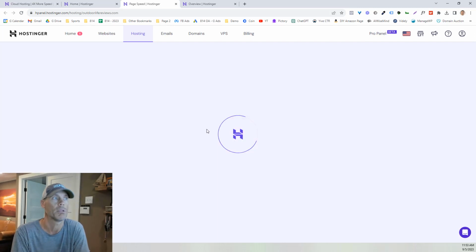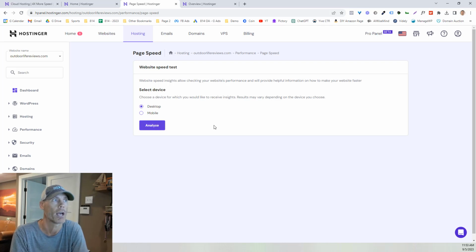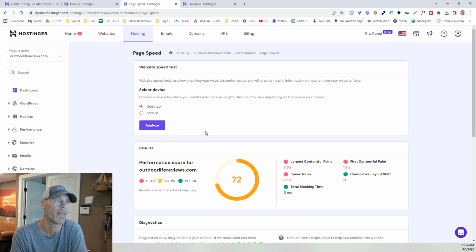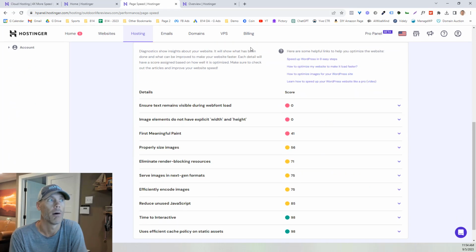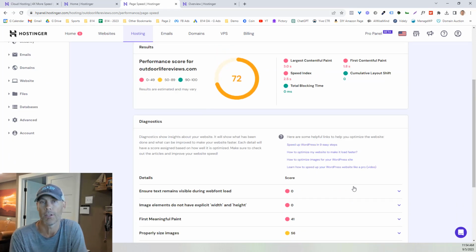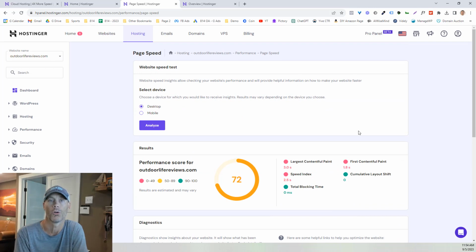But I also want to run a speed test on my website, just to show you one of the nice things about this: they do offer a speed test so you can understand exactly how fast your site page speeds are. Because if you are doing any kind of SEO work, or any kind of paid search and you're driving people to a website, obviously that is a critical piece. So what it does, it gives you an idea of what's going on with the website, how things are, and things that you can work on.